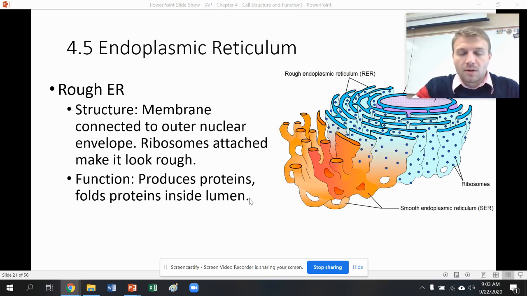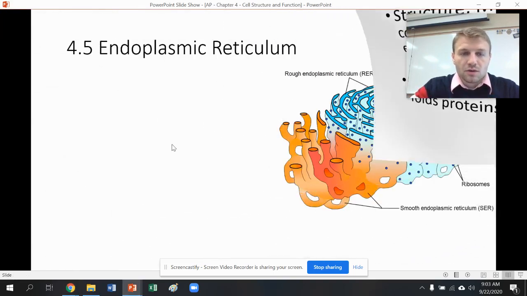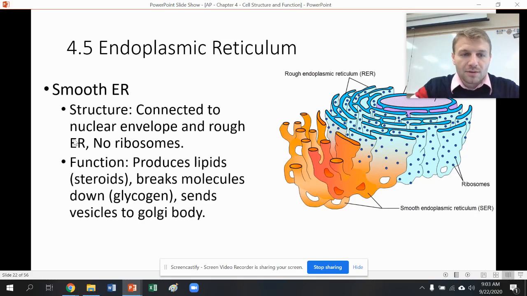There are going to be chaperone proteins here that help fold proteins into their correct structure. We talked about how important protein folding is in the last chapter when we talked about the primary, secondary, tertiary, and quaternary structure of a protein. A lot of that folding goes on within these ribosomes and within the vesicles as well. You can see here it says the membrane is covered in ribosomes for the rough ER. Smooth ER is going to lack ribosomes. They're going to produce more lipids, and they also help break down some glycogen.